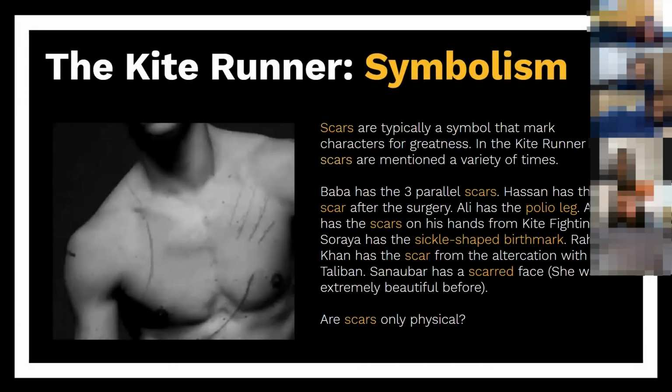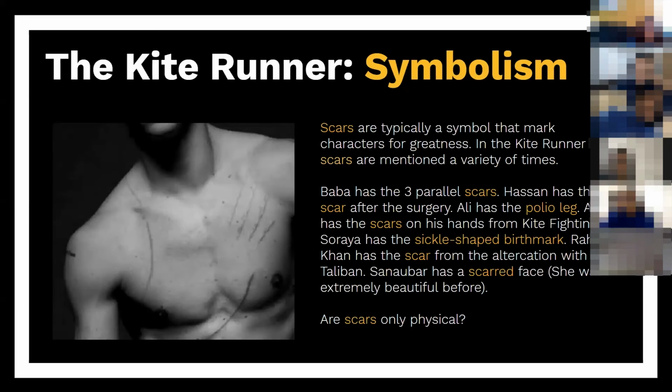So now, scars as symbolism. Scars are typically a symbol that marks a character for greatness. In The Kite Runner, scars are mentioned a variety of times. Baba has the three parallel scars. Hassan has the scar after the surgery and the hair lip before the surgery. Very good, Berrios. Ali has the polio leg.